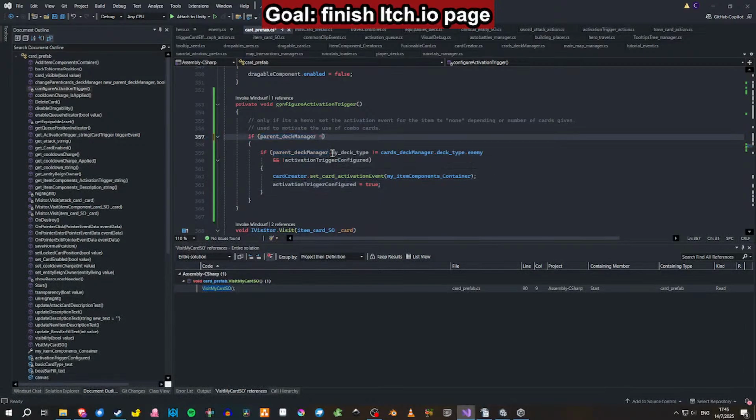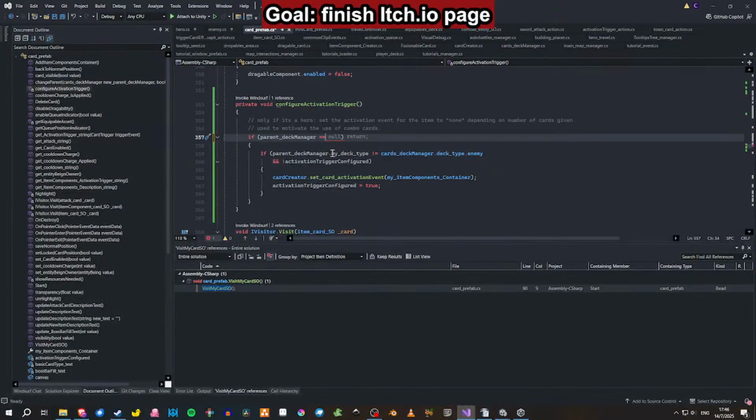If it's null, wait, what if I give it to the player? Or maybe I should do it like this.